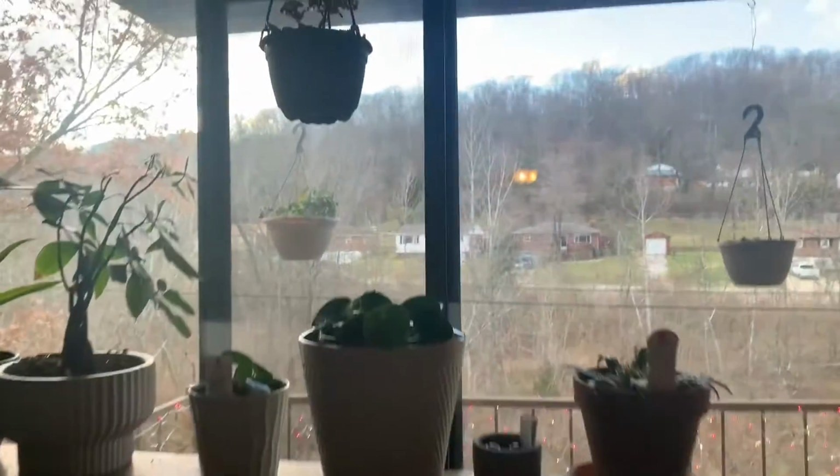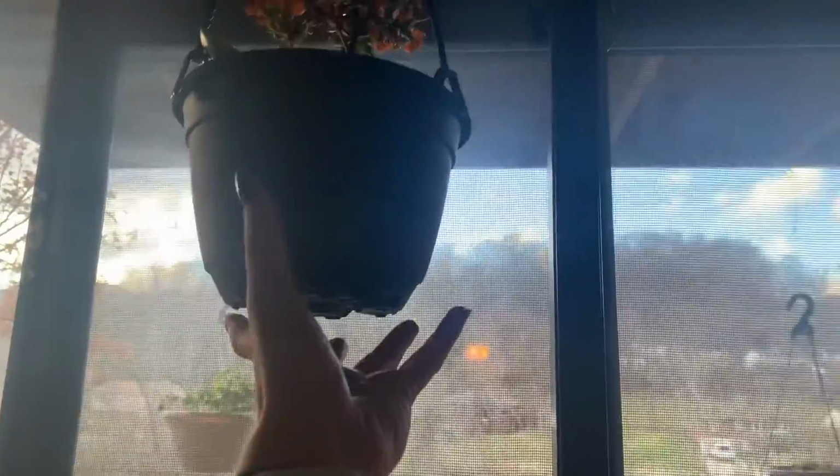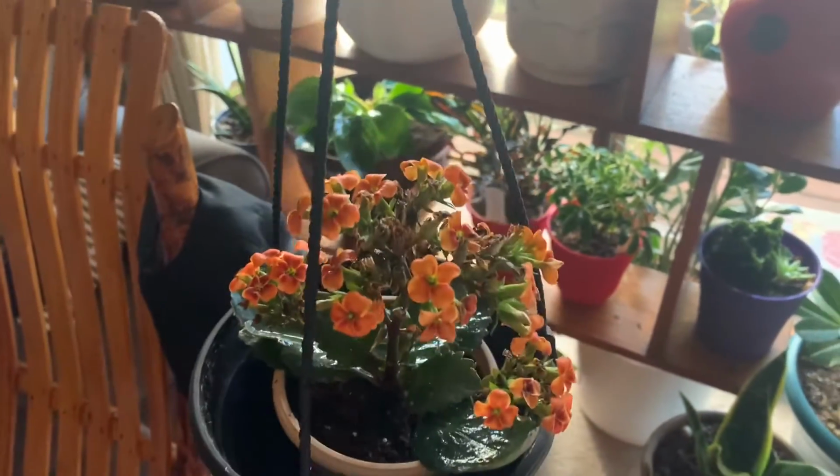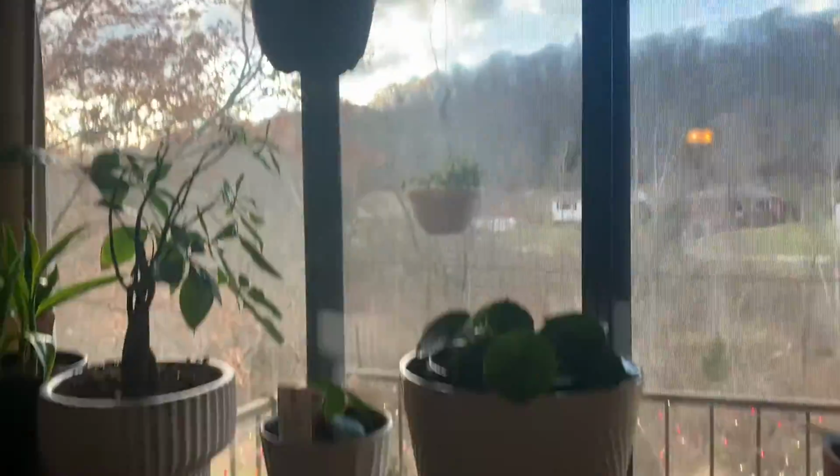That's just a lot of plants that are usually up there. My pothos is right there, freshly watered. I went ahead and put my calendula in this little hanging pot as well. When it's up that high, you can't see the pot that's inside of it, and it looks really pretty and adds some nice color. And as it hangs here, it just looks really nice and gets really good sunlight. So super happy about that.